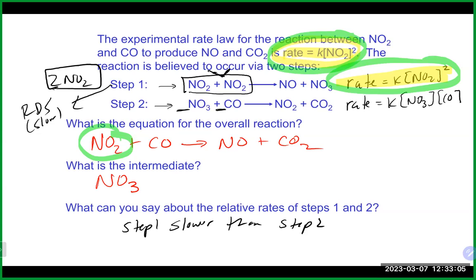Yeah, so the rate determining step should always have a rate law that is identical to the one that was found experimentally. So they should always match each other for that step. Because it has a rate law that matches the one found experimentally, that is how we know it. Other questions? It happens to be the first step in this mechanism, but it won't always be the first step. It's always the one where, when you determine the rate law for that step, it should match perfectly the one that's found experimentally.